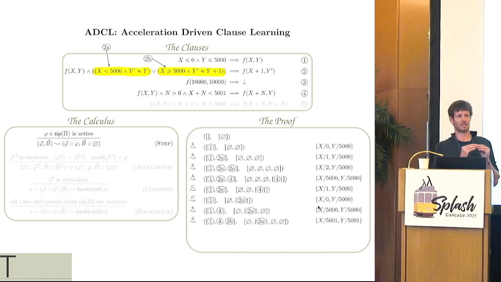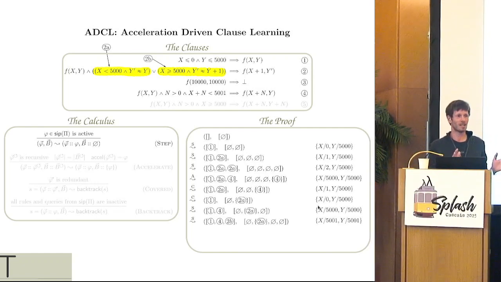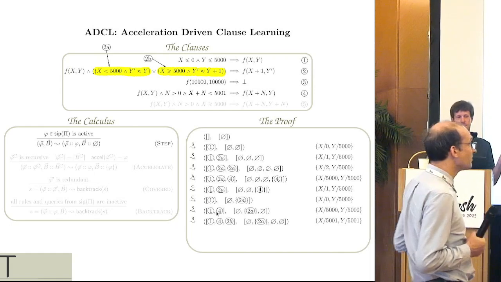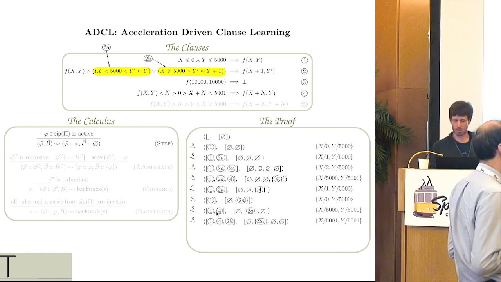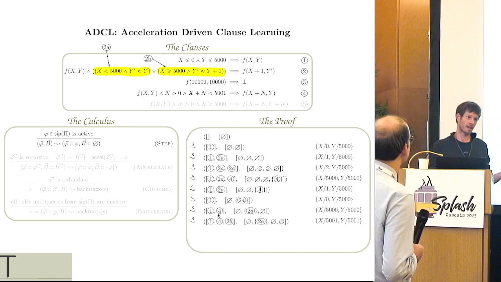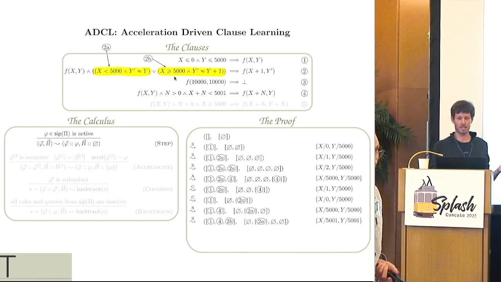The point is that in practice, these models are not part of your state. So the SMT solver that's running in the background just chooses any model, but it can change to a different model at any point. So let's consider this state here, where the last clause is clause number 4. You're perfectly right. Now the SMT solver might say, okay, let's set n to 1. That's perfectly okay. In the next step, well, we cannot use clause number 4 again because it's blocked. We cannot use clause number 2a again because it's blocked. So all we can do is we use clause 2b, and clause 2b requires that x is at least 5,000.